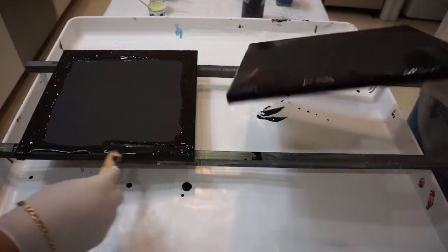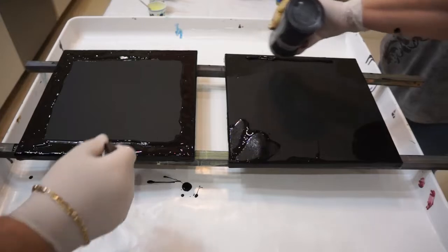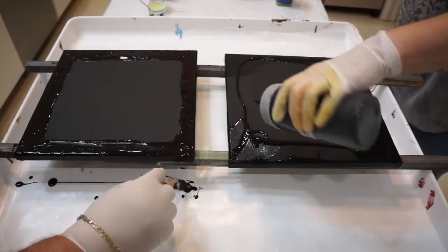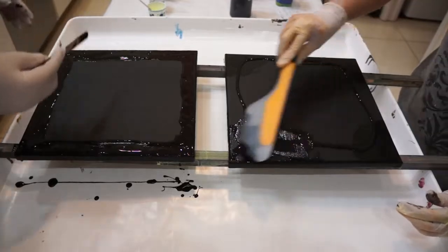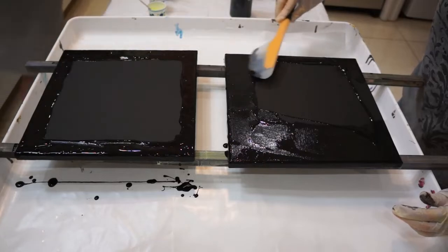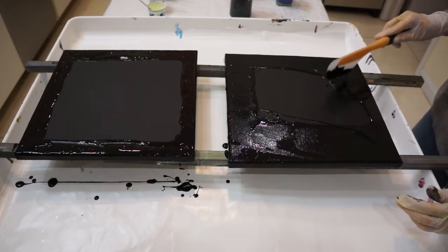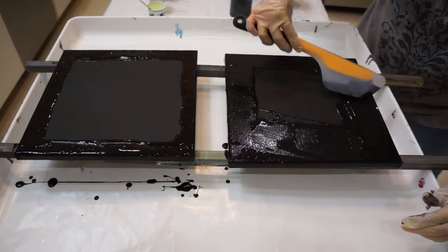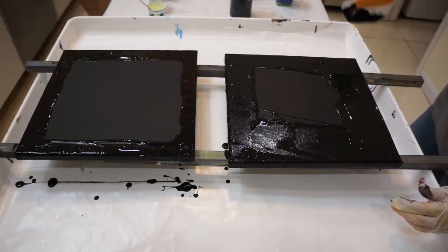Oh, this is a beautiful thing. Look, we got lots of black in there. I think I poured too much black. Oh, I didn't think you poured it. Where are your knives? Oh, I threw them all away. I'll get some new ones. Sorry.